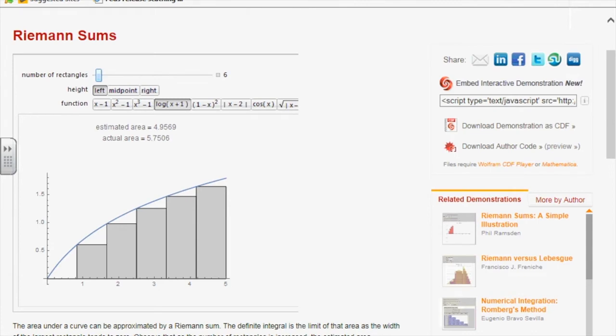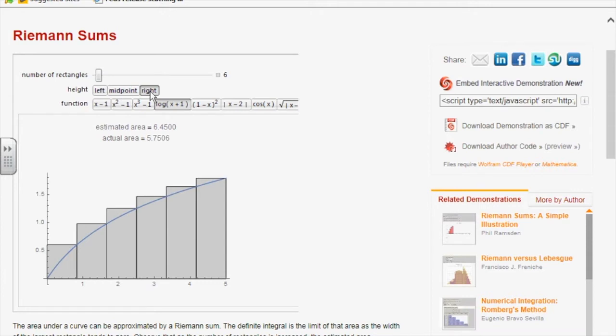All right, so I just want to again look. I know you guys looked at a demonstration in Desmos. This is one in Wolfram demonstrations. So here you can see you have all those rectangles, and for each of the rectangles, you're using the left-hand side to determine the height. So the rectangle goes up to the curve, and where that left side of the box hits the curve is going to be the height. So this is the L of 6. The left-hand approximation was 6 rectangles.